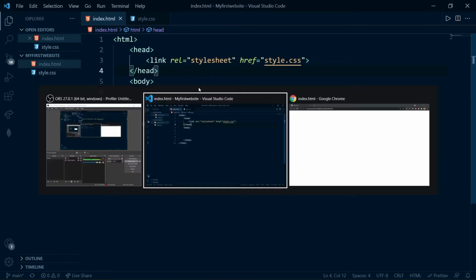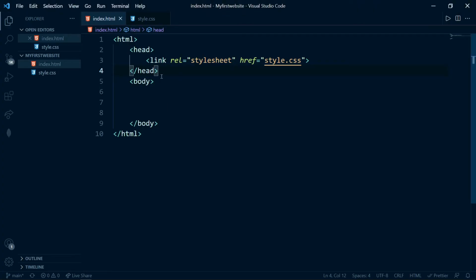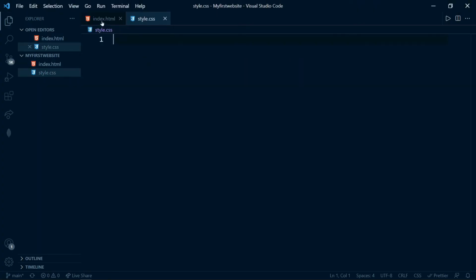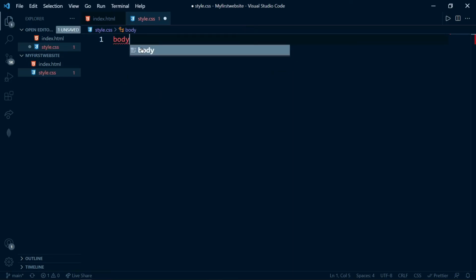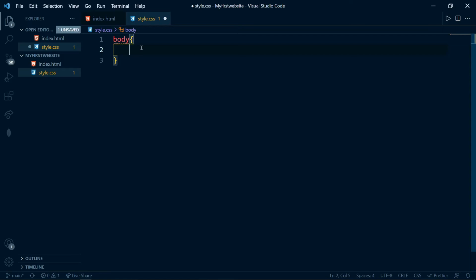So for reference, how can I know whether my CSS file is linked or not? We can make any change we need. For reference, I will be changing the background color of our website now. Don't need to worry at all, I will be training you on this entire section itself. So first, I'll be using a body tag. If you don't know what is meant by body and this kind of thing, please go and check out the HTML content, and after learning that, come back here to learn CSS.